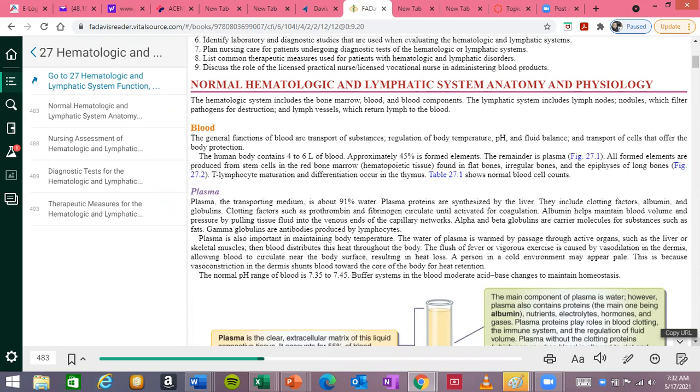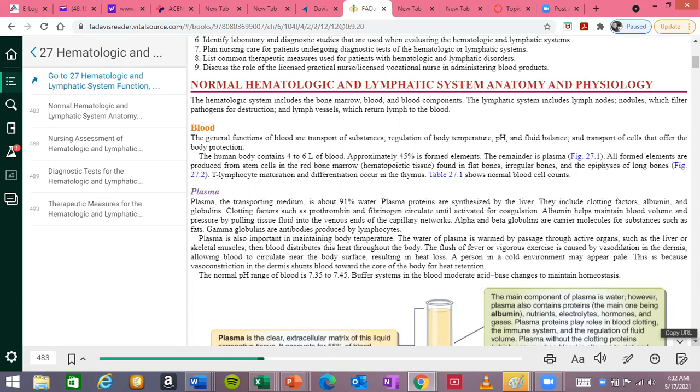Okay. So we do point out to you all that the human body, we have 4 to 6 liters of blood in the average person. And 4 to 6 liters is, if you take a 2-liter pop, either 2 or 3 bottles of that represent how much blood the average adult will have in a body.